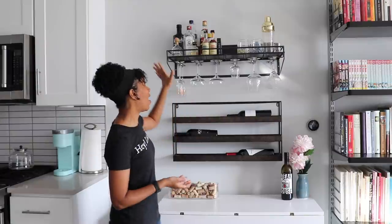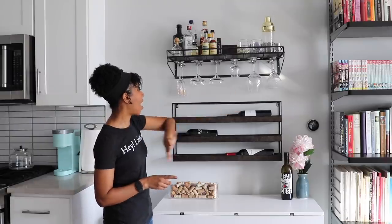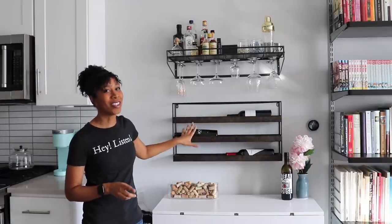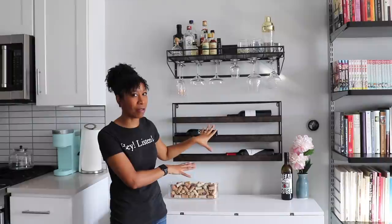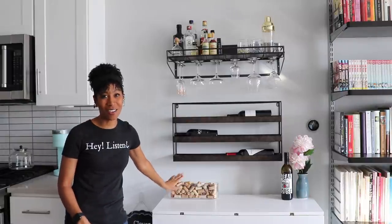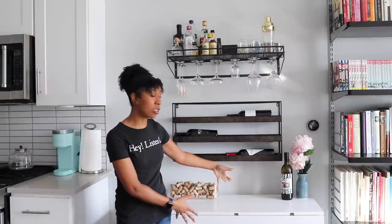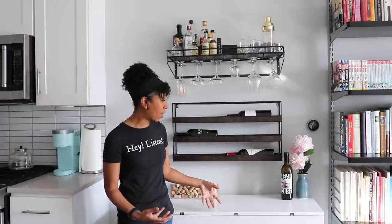The shelves were a pain to put up but once they're up they're fine. We've got our liquor and stuff on the top shelf, our beautiful shaker from Anthropologie, and our glasses here. Then we've got this really cool wine shelf that holds six bottles — I love it, I was questionable about it at first but now I'm in love. We keep the current open bottle of wine right here and my husband's cork collection in this cool glass thing from Michaels. The dining table seats six but folds up small into a console; I probably wouldn't purchase this exact one again because it's pricey, but we like it.